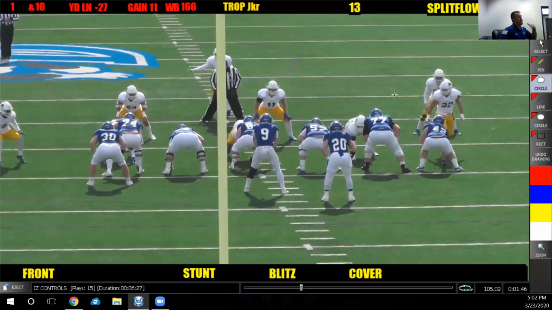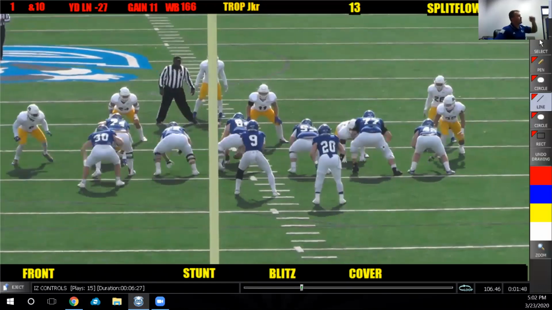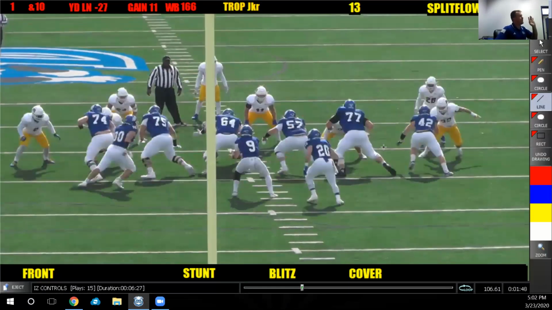So again, if I wanted to play more spread football against an odd front team, we would have to play basically more one-on-one football, and that's not in our advantage. We don't want to be one-on-one when you can be 2-on-1. That's a much better odd. So again, you're going to see a great wall on the front side here. 74-75, doing a nice job winning on the inside V.